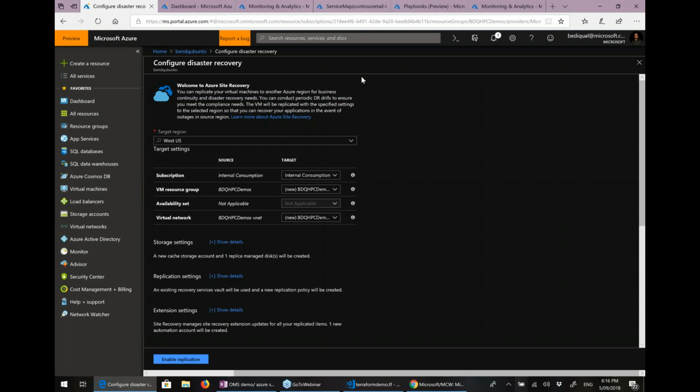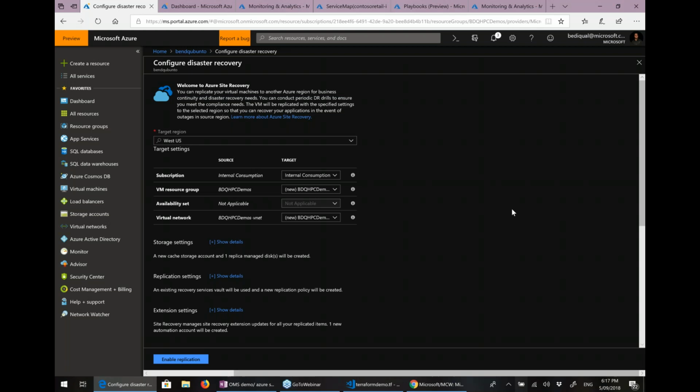But we start looking at things like DR. This is really easy. We want to do DR in the cloud. Quite often we will do on-premises to Azure. We can do this through Azure Site Recovery. We can do this through someone like Zerto or Cloud Endure, other solutions out there.